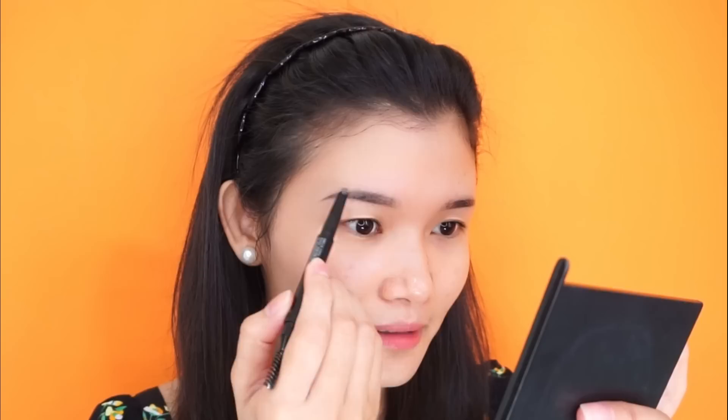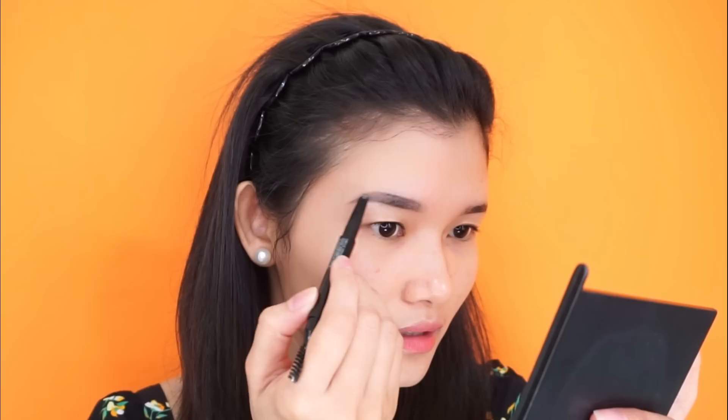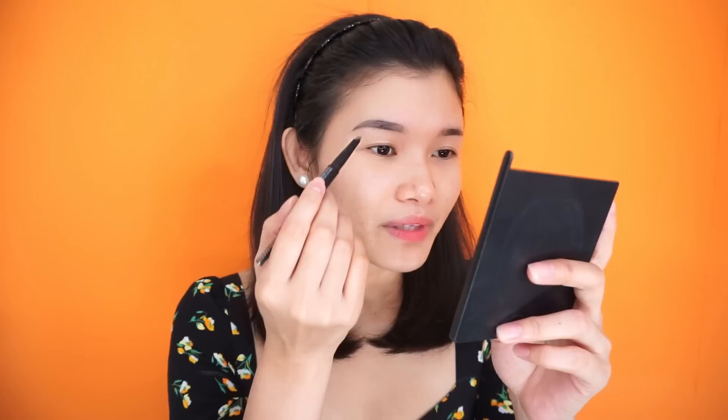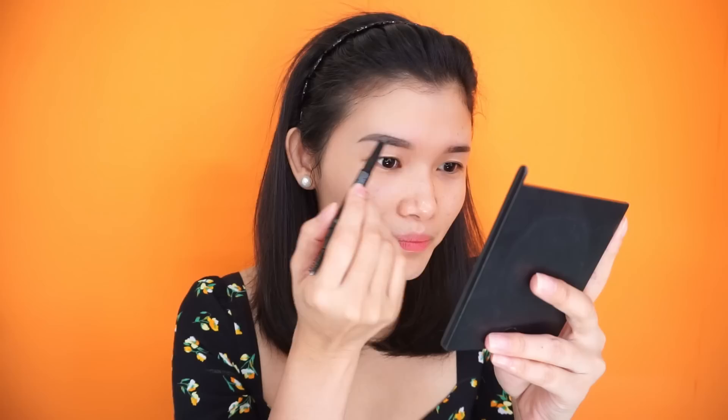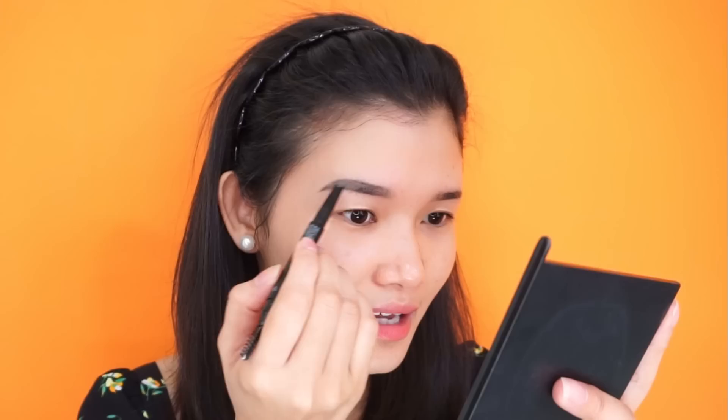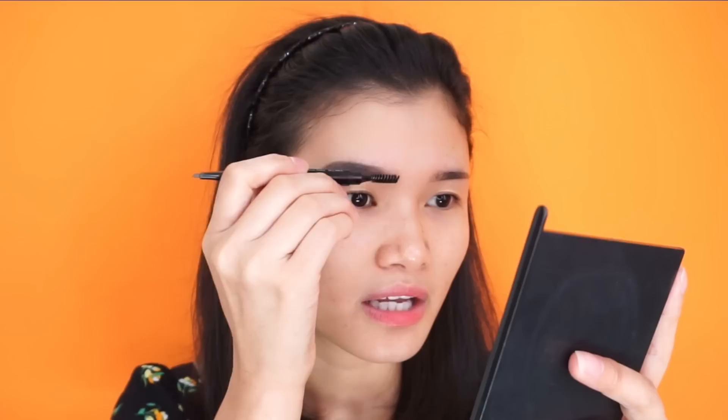After the lower part, let's proceed to the upper part of the eyebrow. Honestly, I really don't have any eyebrows. I do have eyebrow hairs, but they only go so far — the rest is gone. That's why I had my eyebrows microshaded. I'm not really happy with how it was drawn, so that's why I still draw my eyebrows. But the best part about it is you get to easily draw them — you just have to fill in what you need. Then I use a spoolie or brush to blend it so you get a fading effect on your eyebrow.